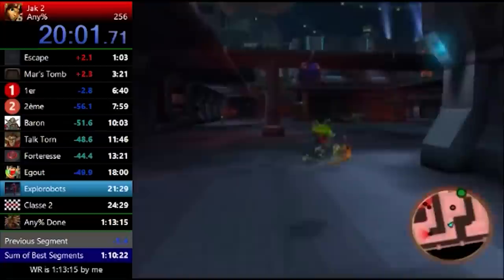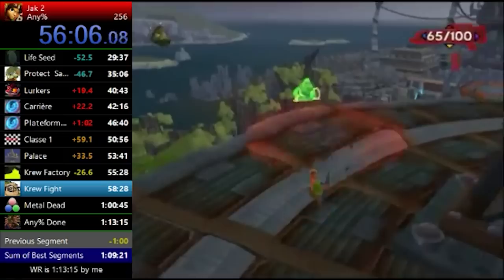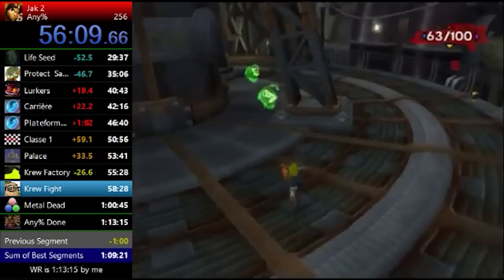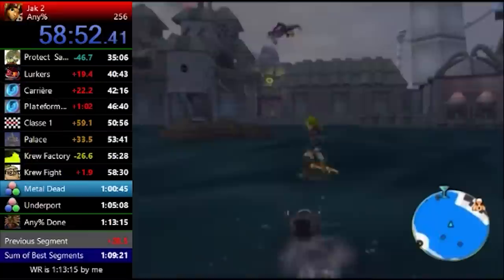This run isn't the cinematic narrative payoff you might have hoped it would be. As we keep reiterating, Jak II is a cruel mistress. Anything that can go wrong will go wrong. A month ago, failing lurkers and a bad Krew fight would have both been resets. But hovers save so much time, any run by anyone could potentially be the new record. And that's where our next runner comes in.